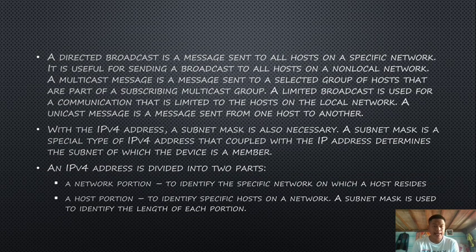A directed broadcast is a message sent to all hosts on a specific network. It is useful for sending a broadcast to all hosts on a non-local network. A multicast message is a message sent to a selected group of hosts that are part of a subscribing multicast group. A limited broadcast is used for communication that is limited to the hosts on the local network. A unicast message is a message sent from one host to another.